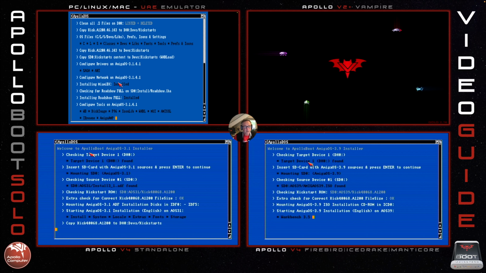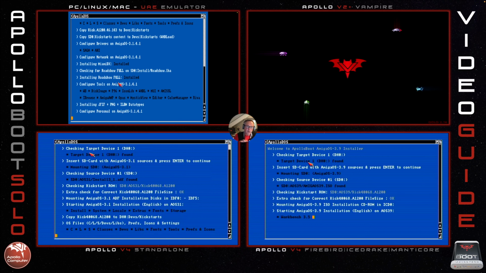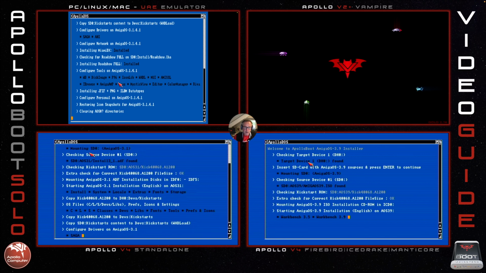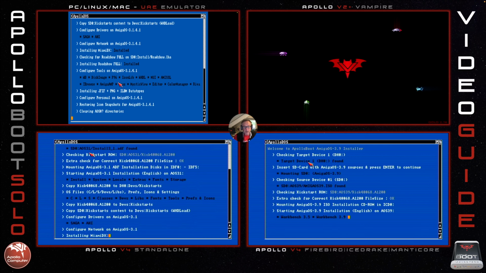And the magic is really not that magic because it's a base installation. It does all the things you need and a little bit more, but it's not bloated. It's like in between, and you can always change whatever you want afterwards. So it's a nice trade-off, and you get all the stuff you need, like a good icon library, a good RTG driver set for the V4 and V2, network connectivity, etc. So you can see also that it's clearing up itself, meaning that ApolloBoot SOLO leaves no footprint after its installation. And that means you really have a clean setup.